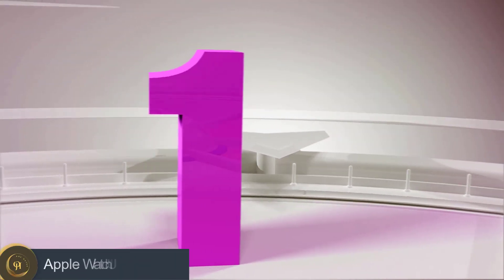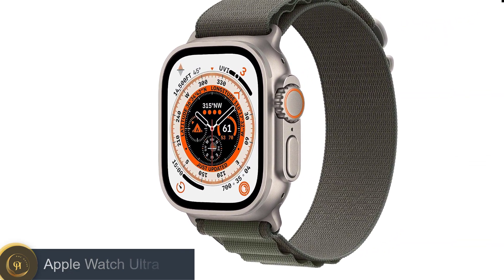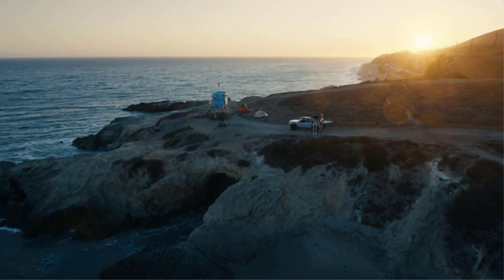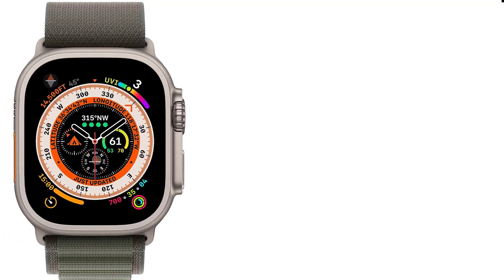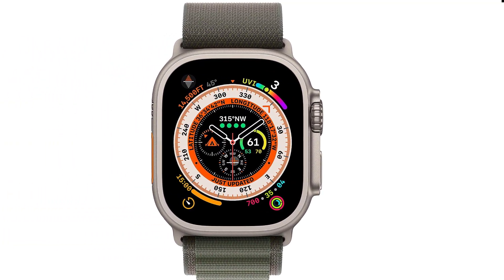Number 1: Apple Watch Ultra. The Apple Watch Ultra is a souped-up Apple Watch Series 8, but comes with a tough titanium construction, larger 49mm case size, and a new action button to quickly start workouts or launch apps. It has an incredibly bright screen, able to reach a maximum of 2000 nits, which makes it incredibly easy to see when adventuring in the great outdoors.